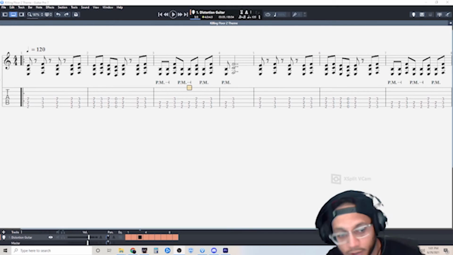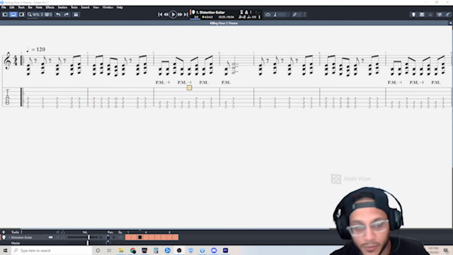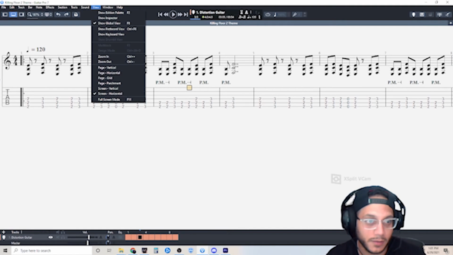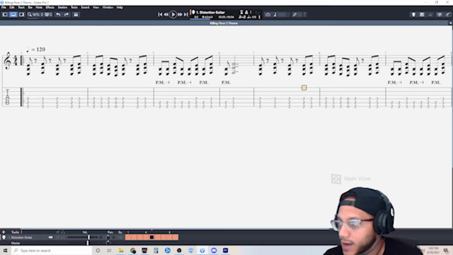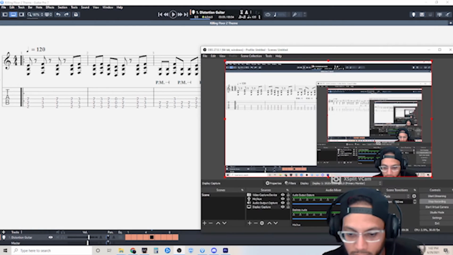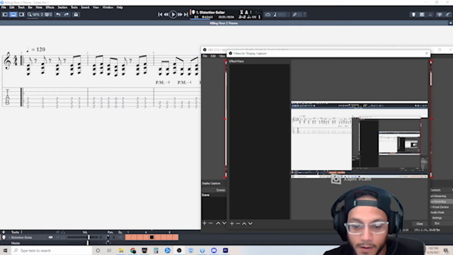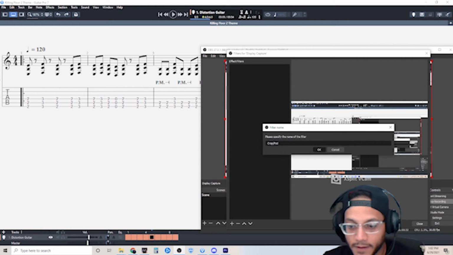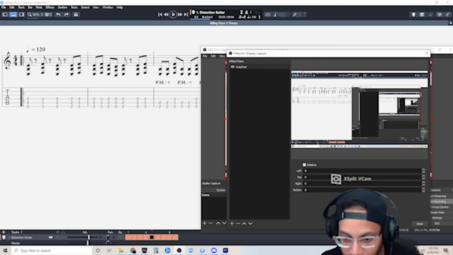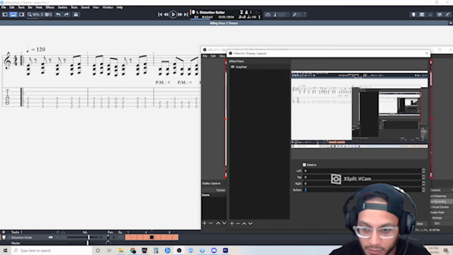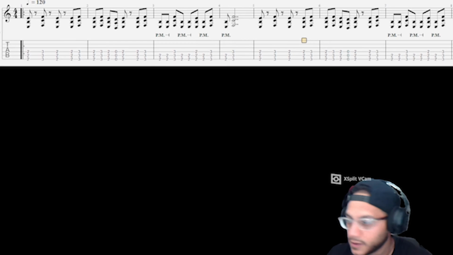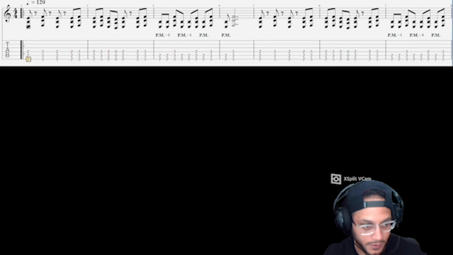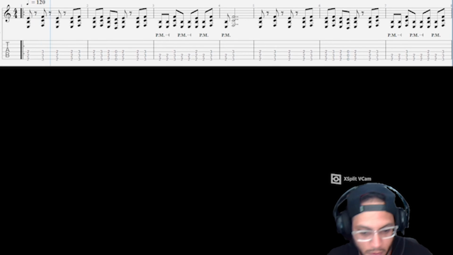Now for the tablature, I pretty much do the same thing. So I use Guitar Pro 7, and once I'm done writing the music out, what I would do is go to View and make sure I'm on screen horizontal, and I would zoom in just so the numbers can be seen. Right now with OBS, I have to apply a filter here. Here we go. Filters, plus crop, and then I would cut off all the space that I don't need. So for example, the bottom I don't need, I think 600, and then the top I don't need like 200, basically something like that. And then all I would do is hit the spacebar and record it.